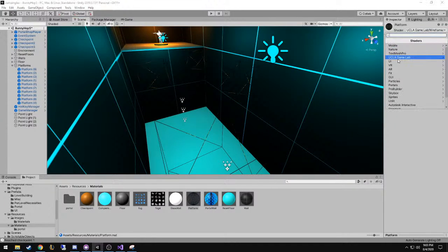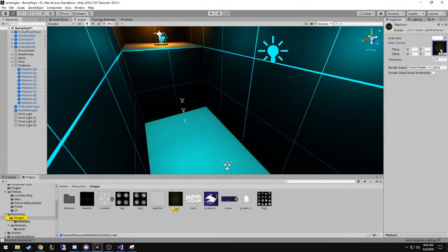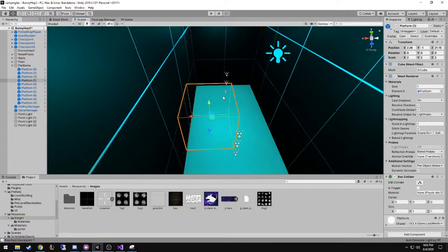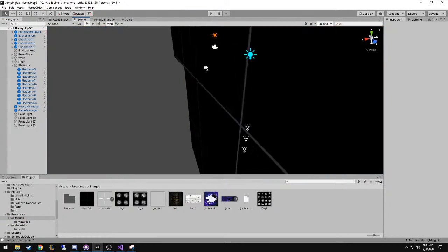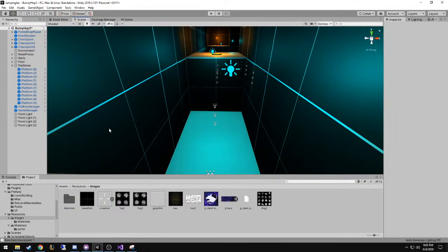Can you make the wires thicker? Not with this current shader. Thickness, there we go. I can't even see the boxes anymore. Where'd they go? Is it because they're double-sided? Try and see if you can jump on them even though they're invisible. Yeah, the rendering has nothing to do with it.